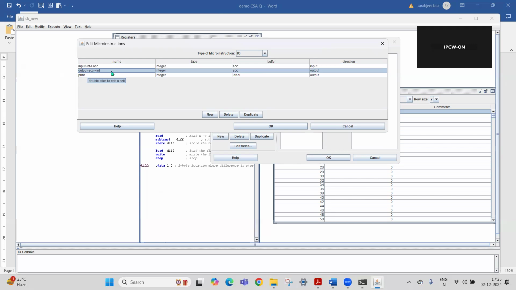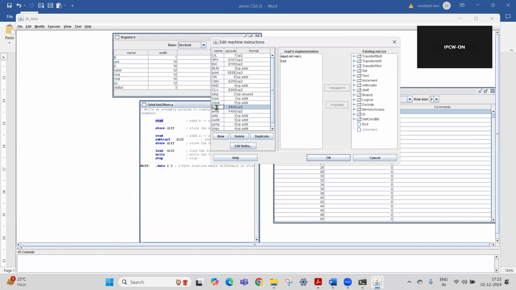We have just given it an appropriate name, and then we say what kind of data type we wish to write. So we want to output an integer from what is written in the AC. And what should be the direction this time? It should be the output direction.